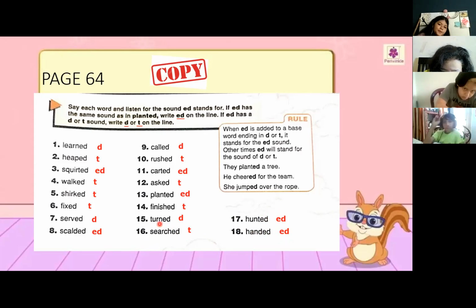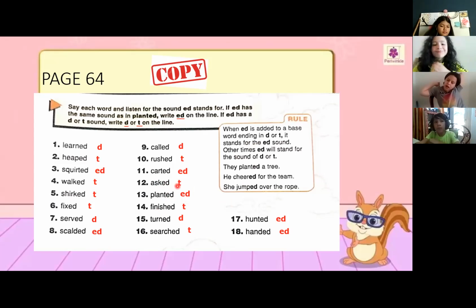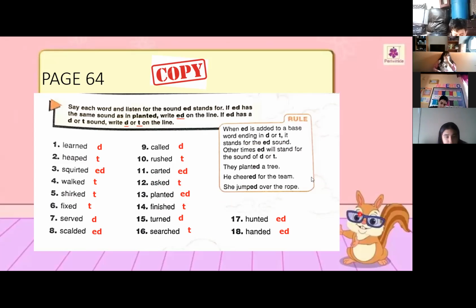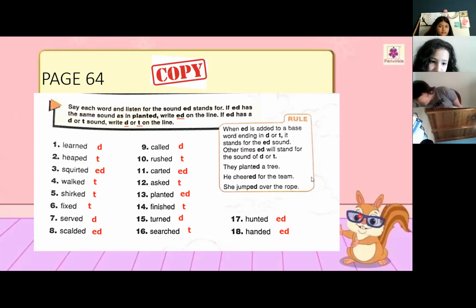It's not turn it, no, turned. It's not finish it, finished. I finished, for example. You don't say I finish it. So the pronunciation is T. Planted, asked. You don't say I ask it. No, I asked. It's like a T.